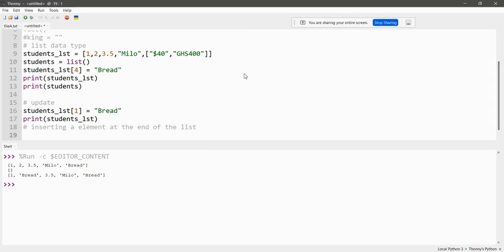So now if I want to insert data at the end of the list, or elements, let me use element, we use the word append.